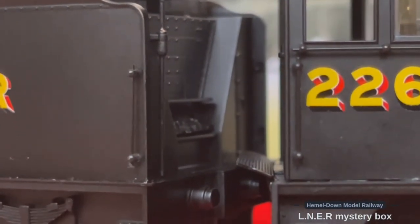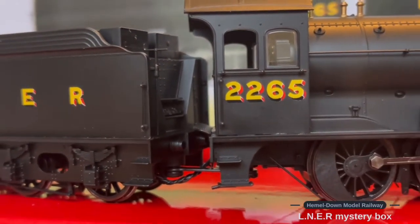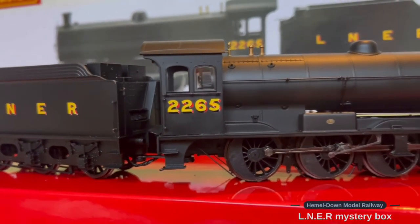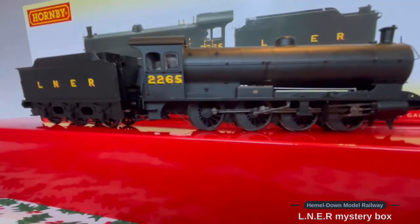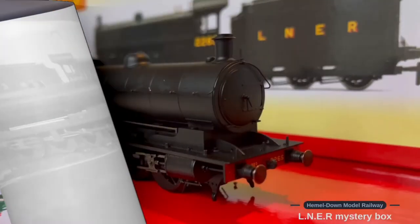I do hope you've enjoyed a little bit of the history. That was all just read off the back of the box. And I'll leave you now just to have a little close up of the loco.